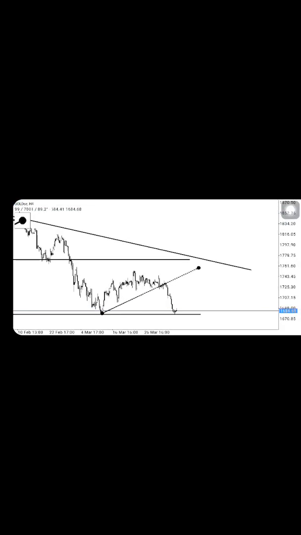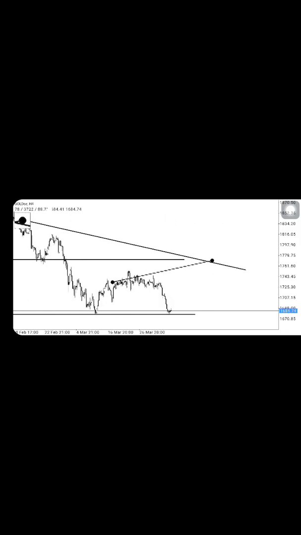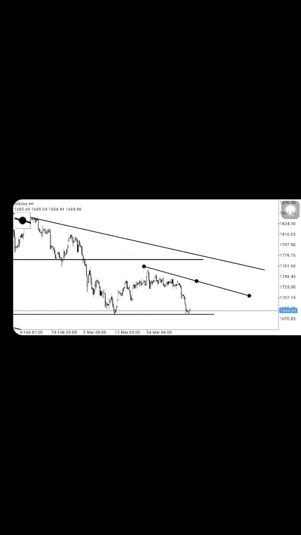Here we should be looking at the buy for those who trade this strategy. This was already tested. We could see price maybe going up there. We could set it here, but for now we leave it as it is. This is the H4. We could draw another trend line somewhere here. This could be a possibility. We would be looking then for price to go up to retest, and if it does so, 1702 would be our take profit target.